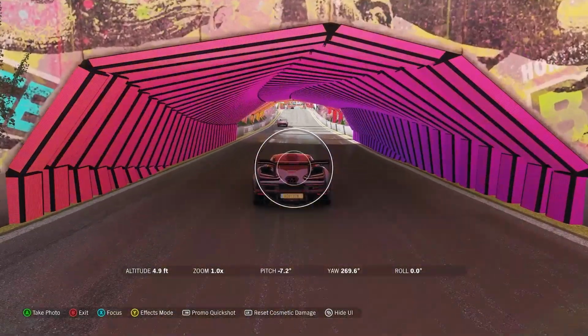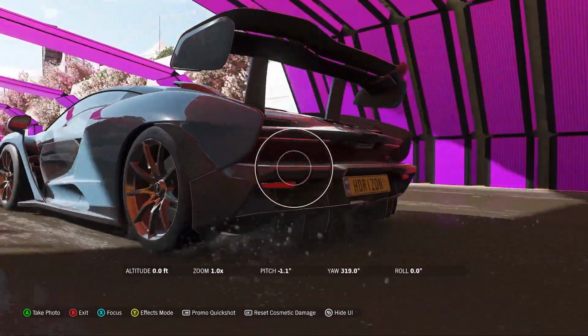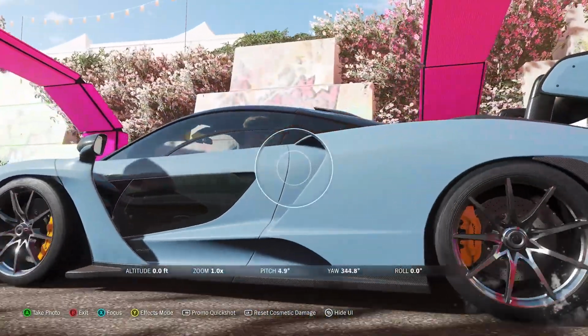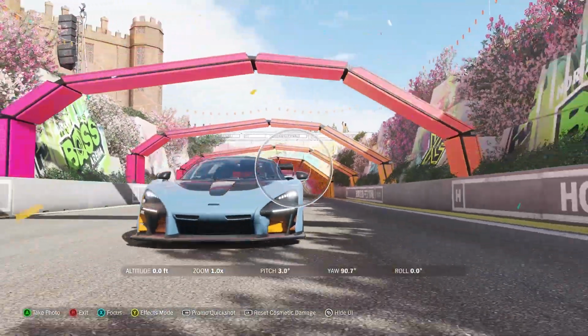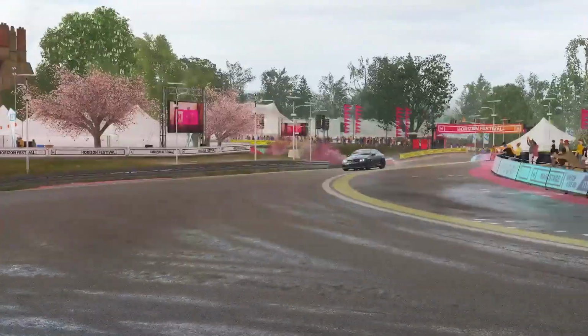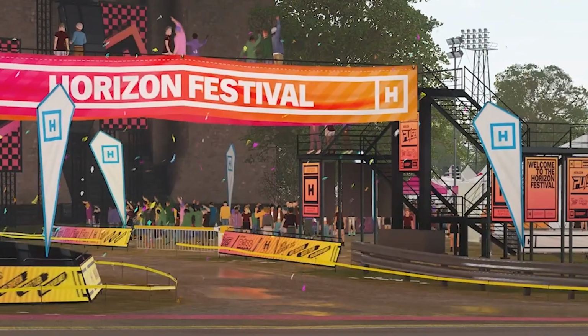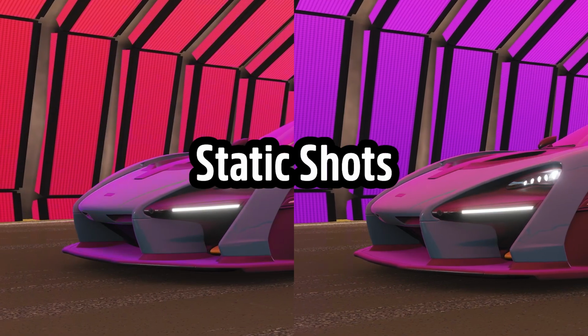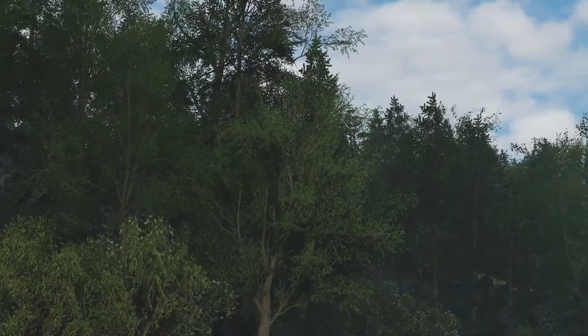This will get you an interesting bug where the car and the environment is still gonna move around you while you're in photo mode. This is the key to all the further shots that we're gonna be doing here. This will really liven up your scene and give it that extra little touch of detail to make it feel that much more crisp. Now you do have to be careful because if you don't move the camera, it'll get this weird long exposure type shot. So you're gonna wanna always be moving the camera, unless you wanna take some creative license with that. Long story short, you're getting these very atmospheric shots where things are still moving around, and it makes it look so much better.